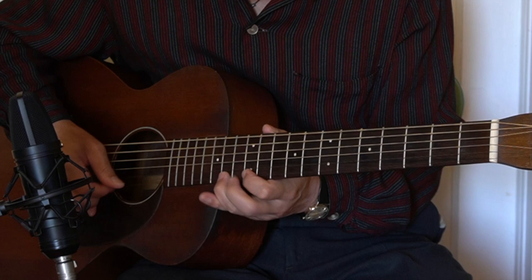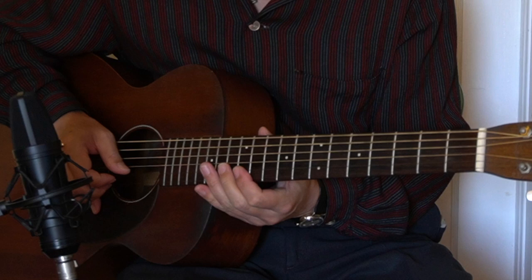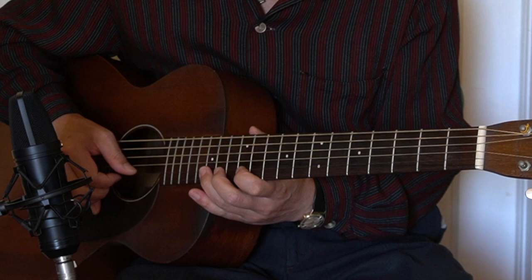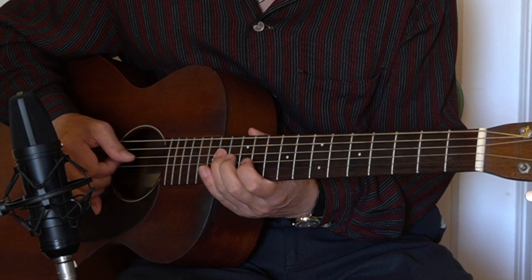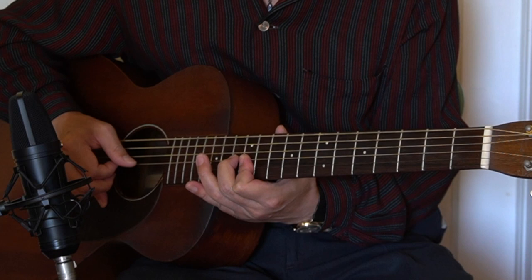It might be too high, but let's try in the key of E. Starting from the 12th fret: 12, 14, 12, 14, then bend up the 14th fret. The second lick is bending up the 15th. Going back to 12, 14, 12, 14, then 11, 14. Then 14, 11, 14, 12, 12, going to the 13th fret, then 12.